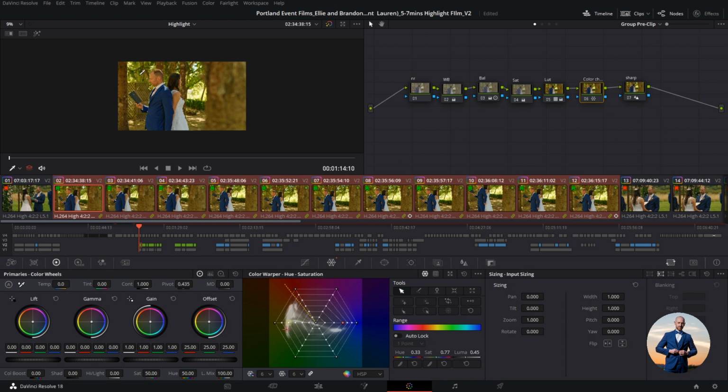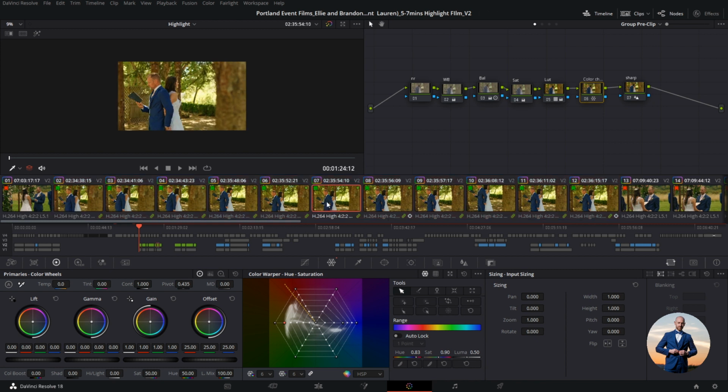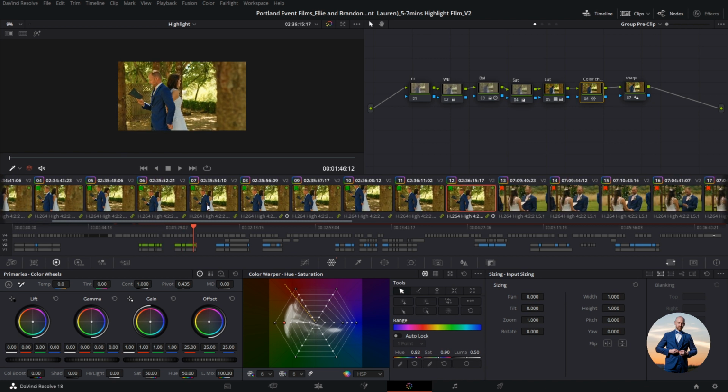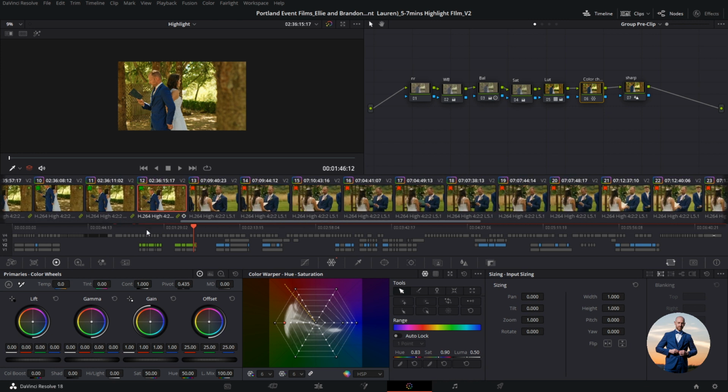Now, a lot of times what I'll do is I'll go over here, and I shoot on Sony, and for me, the trees are a little bit too distracting in a lot of the videos, a little bit too green for me. So I'll just take down that green just a hair. So not a lot, but it just gives it a little bit of pop. And now you'll notice every one of these clips now has that same look applied to it.